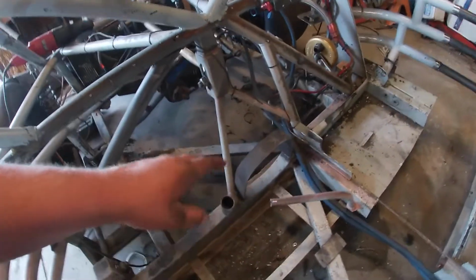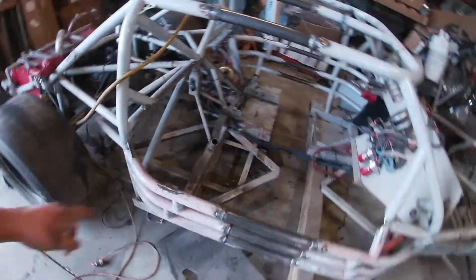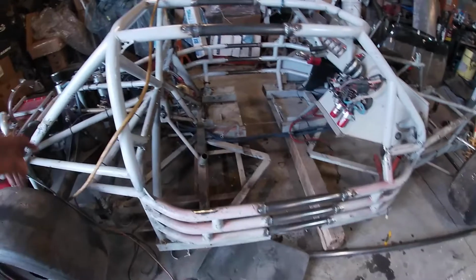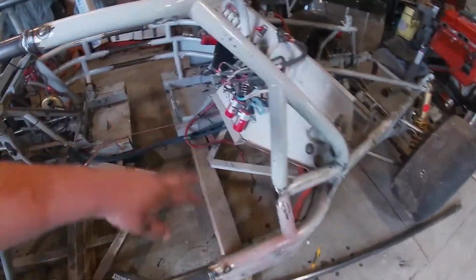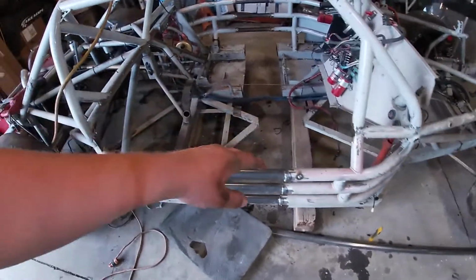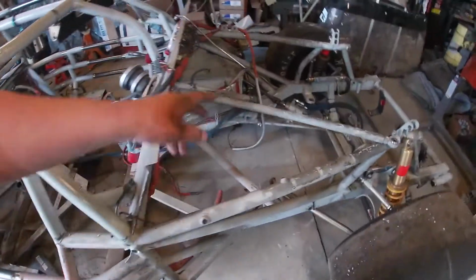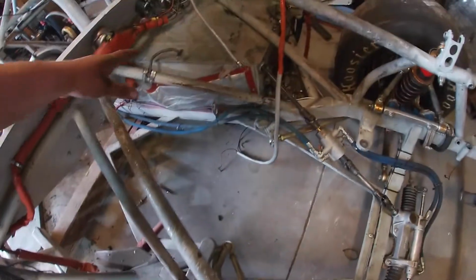Which means before I build another tunnel, I should probably change this drive shaft loop, make it a little taller, so I can have a bigger tunnel and some room for exhaust, because I'm not going to have any room with the floor here. I can't go underneath. I have no room there. The exhaust, of course, ran where the passenger pretty much was, and same with the driver's side. I have no room for exhaust anywhere there.